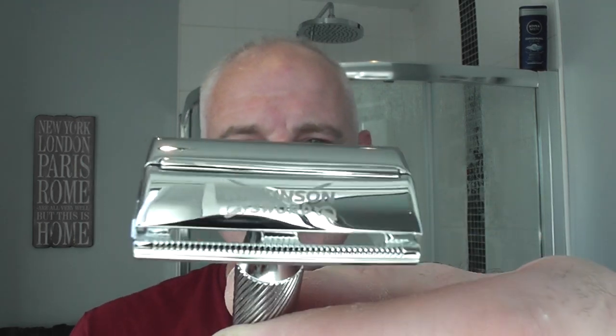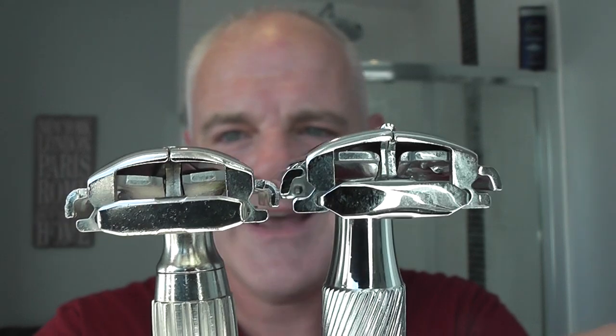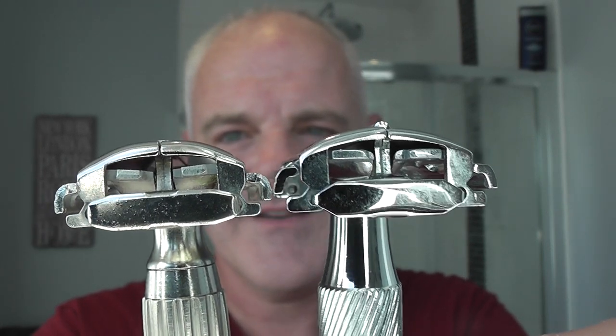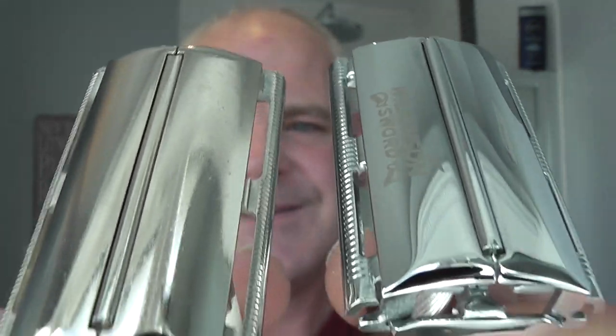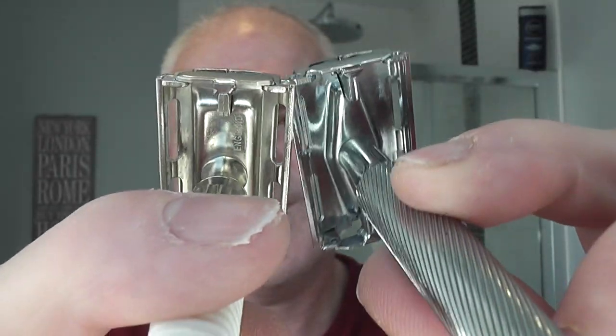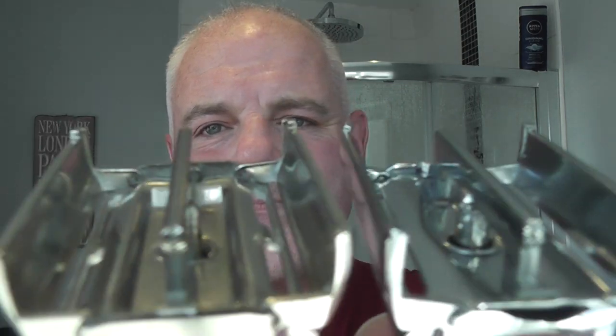And some people say the head on this is exactly the same as a Gillette Slim Twist. So here we go. There's a Gillette Slim Twist here. So there's the comparison of the heads. Very, very similar. There's the tops there. Actually, it looks pretty much spot on. There's the top caps. I'll just show you underneath. And we'll just open these up and I'll let you see inside them. And they are almost identical.